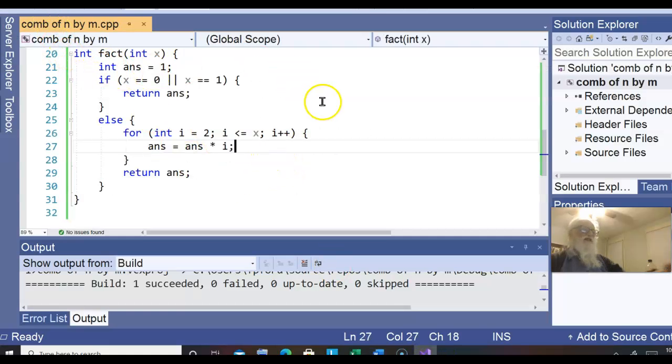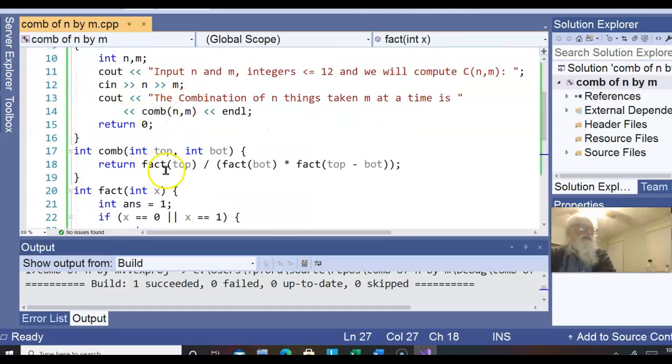This function, com, is written in terms of top and bottom. Those are the variable names in com. But whatever we pass, n, we pass the value of n into a secret variable called top, a variable that is inside the function com.